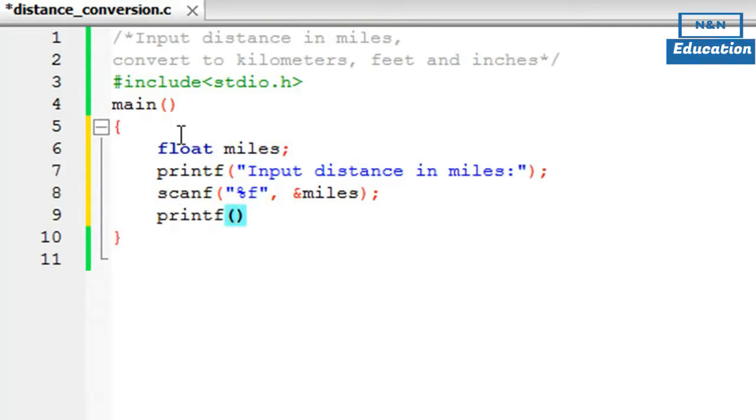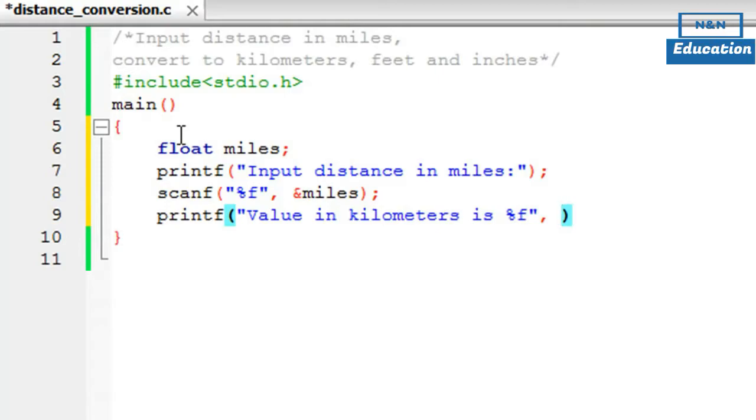On the next line I'm going to display the value of the distance in kilometers, and I'm going to do that by typing in value in kilometers is, and since we're displaying a floating point value, we'll have to use a %f format specifier here.